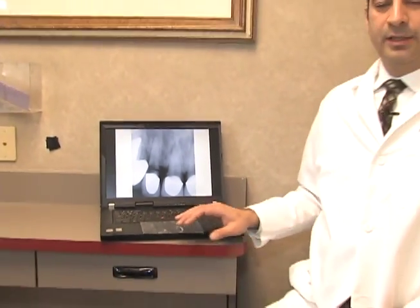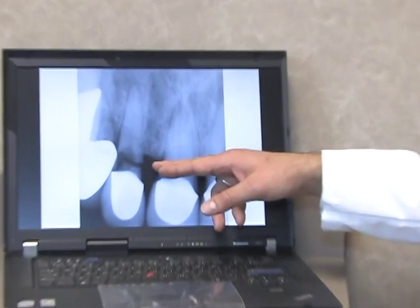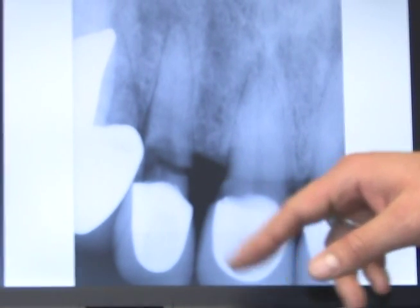This is another gentleman from a royal family of Asian Pacific countries. He's a cousin to one of the presidents. He was very highly referred to me, saying that he wants to keep his tooth. The general dentist called me and said he would do whatever it takes to save this tooth. Looking at the x-ray, it looks like it's pretty much fractured off due to deep decay under the crown.